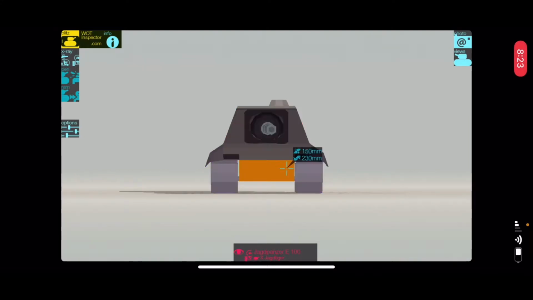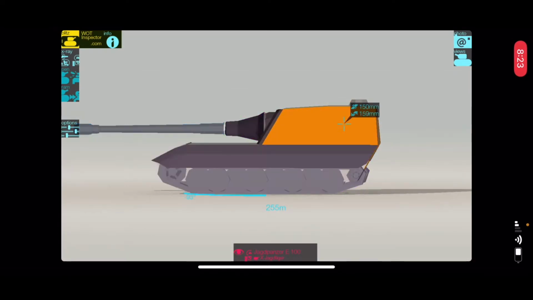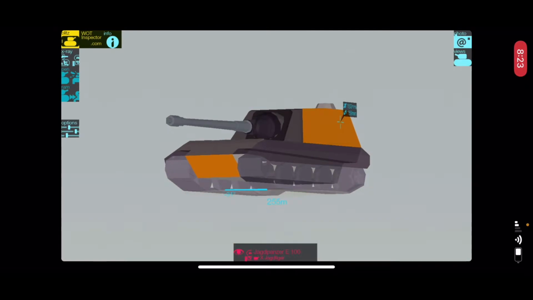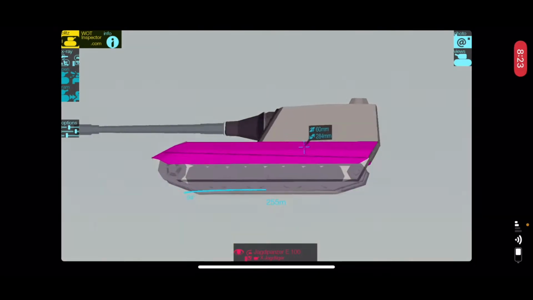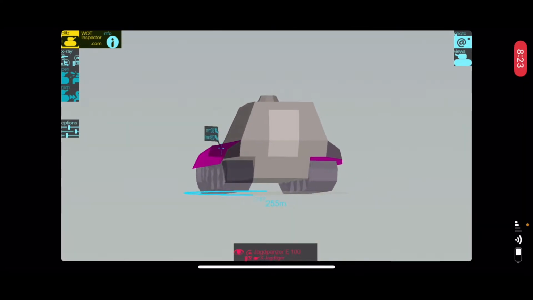As you can see right there, 230, 290, and you are not pinning that gun mantlet at all. And on the side, 159, and then there's that side skirt. I believe it's to block HEAT, but let me know down in the comment section below if that is true or not. And if you angle it, it increases to 336, which is honestly insane. Nobody is going to pin that if you angle it.